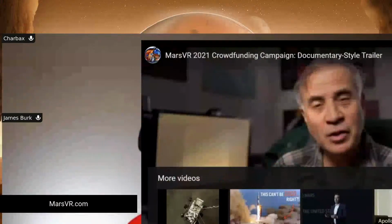One of the things that an early crew is going to do is have to find water and mine the water, because they're going to need it for their own water for use for various things. They're going to need it for oxygen, because you can split off the hydrogen and the oxygen in water and make oxygen you can breathe. And they're going to need it for the methane, for the CH4, because they need the hydrogen from the water to make the methane. So water is a very valuable resource on Mars. And so scouting out where the water is and making use of it is going to be one of the main activities that the crew does.